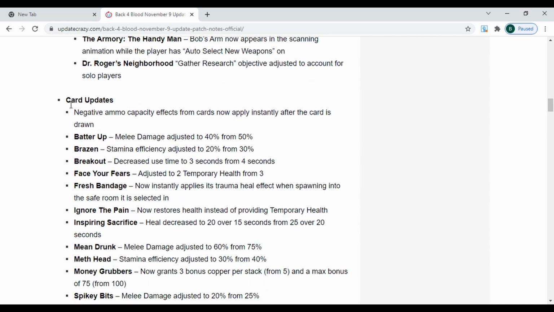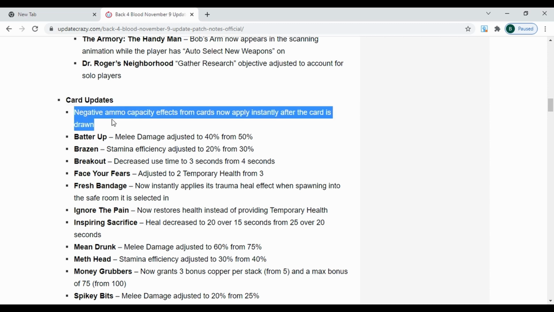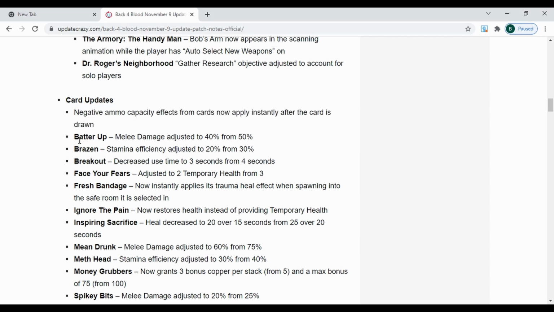Alright, so after that we're going to have the card updates, which is what lots of people want to see. So negative ammo capacity effects from cards now apply instantly after the card is drawn. Following that, we have Batter Up. The melee damage is adjusted to 40% from 50%, so that's about a 20% nerf right there.